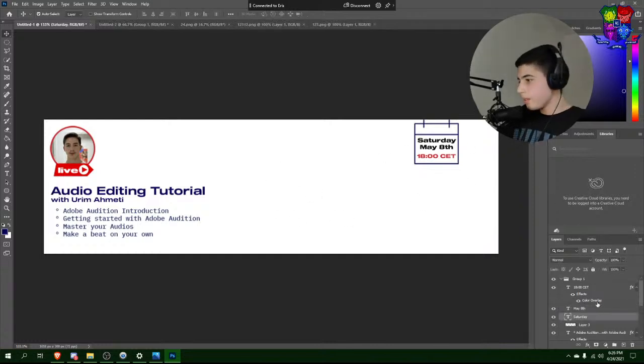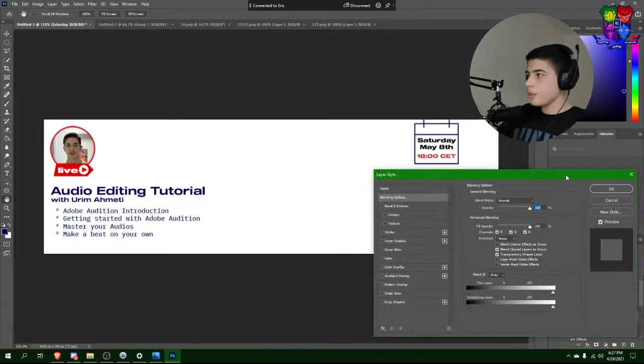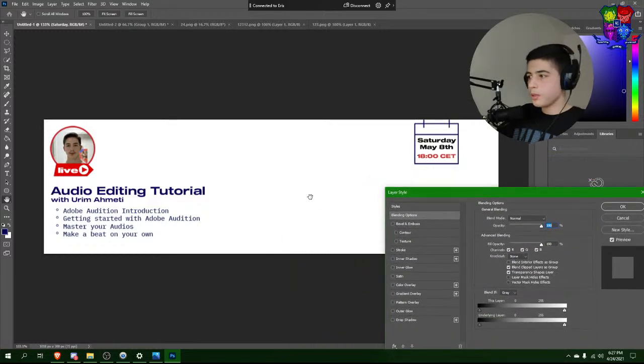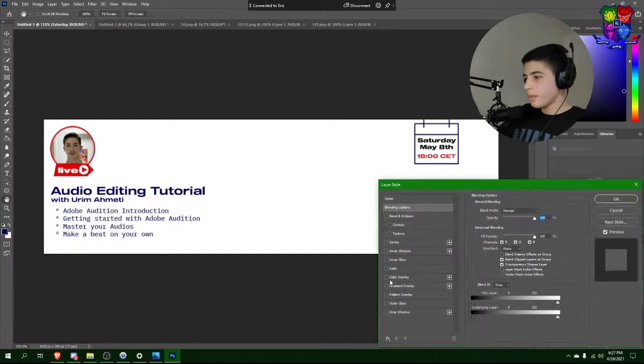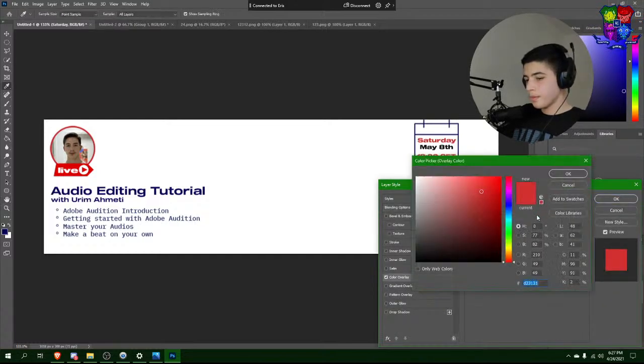Okay, now here on May the 8th, we're going to change the color to a blue one. I think this one would suit it well too, just to not make it look like it has lots of colors, because lots of colors in one banner, most of the time, is not good. Just take that. Seems the color spectrum has not... Yeah, okay.